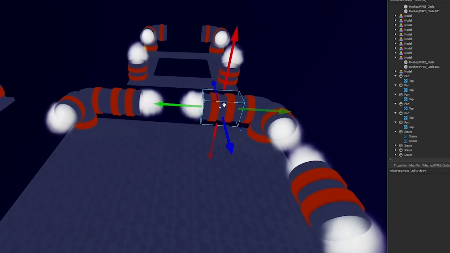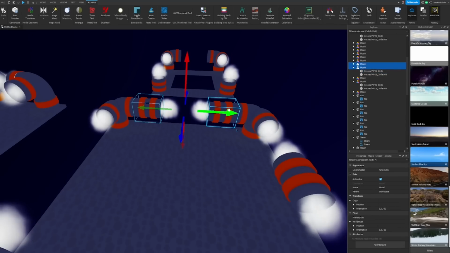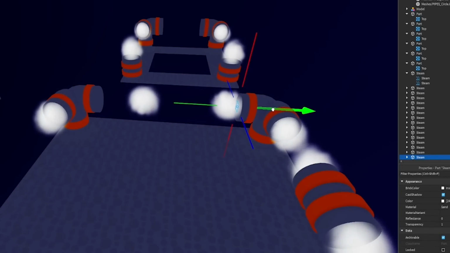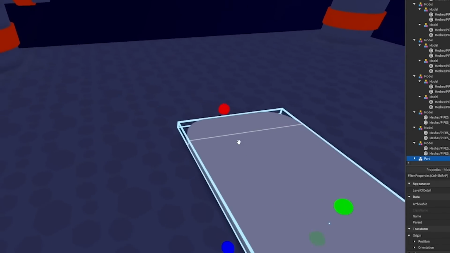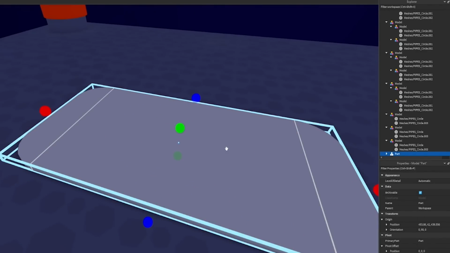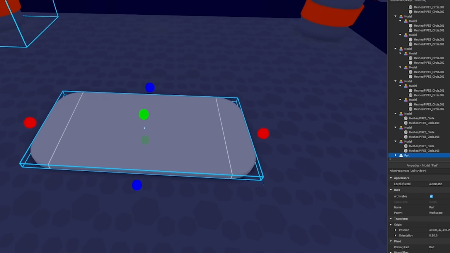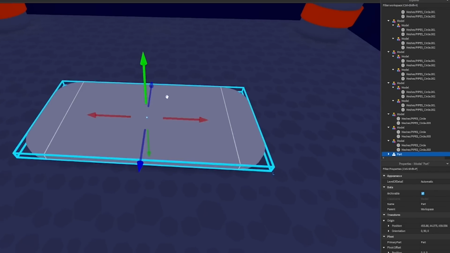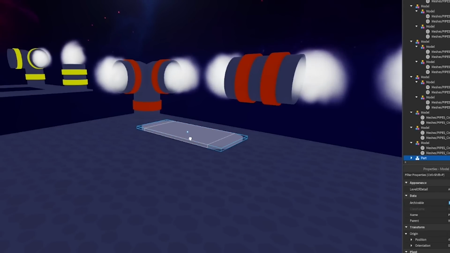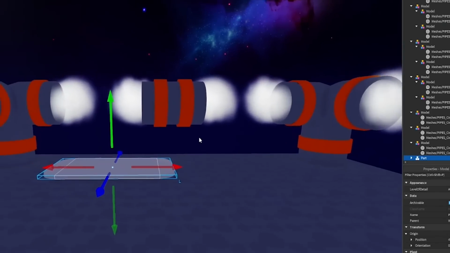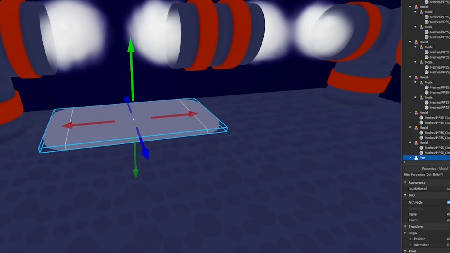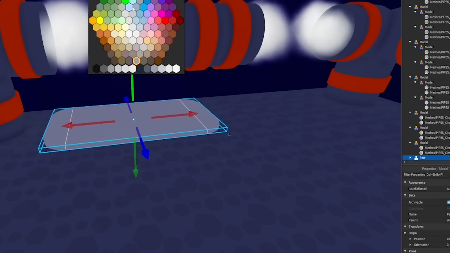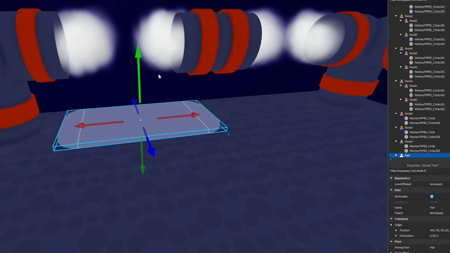And I also think that these need to get deleted and then these moved back just so it's a clearer path to the mine part itself. There we go. All right, let's add a little bit in here. So now we have a nice rounded part and I think I want to make these hover above a little bit. Like everything on this map should be floating or moving in some way or another. So we're going to grab this right here and let's do, what color do we want this? Honestly, I think gray is fine.